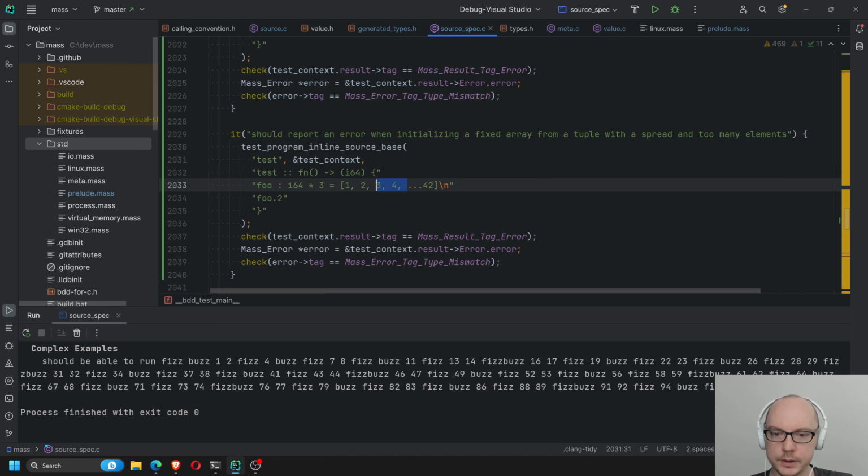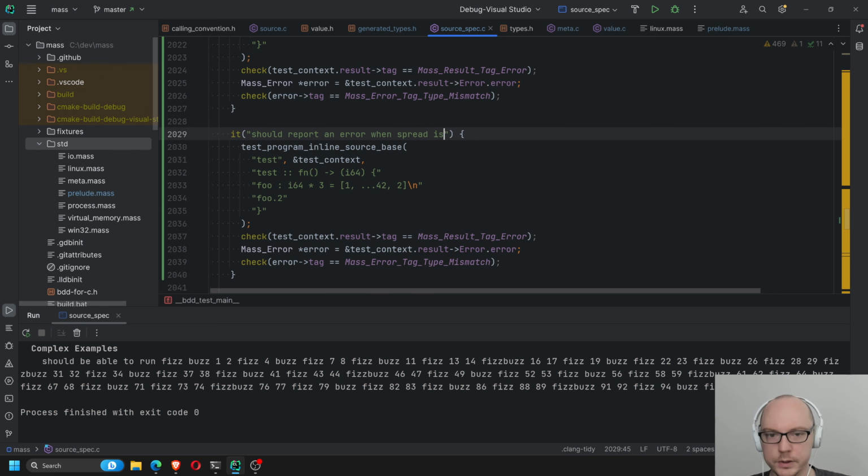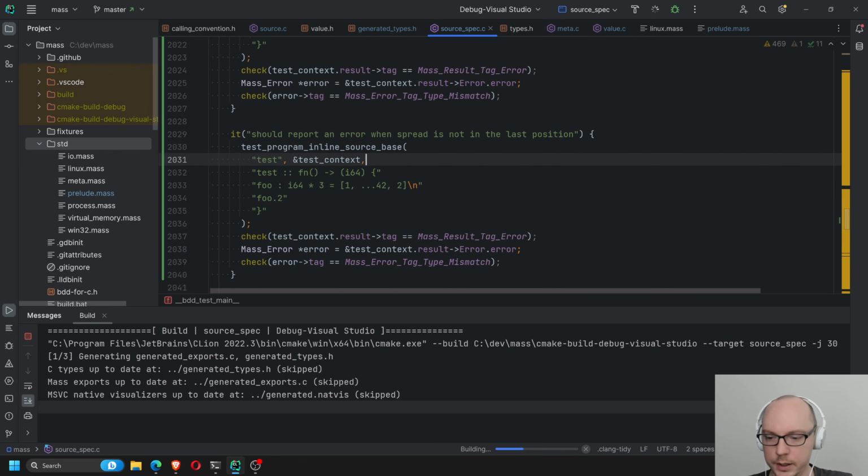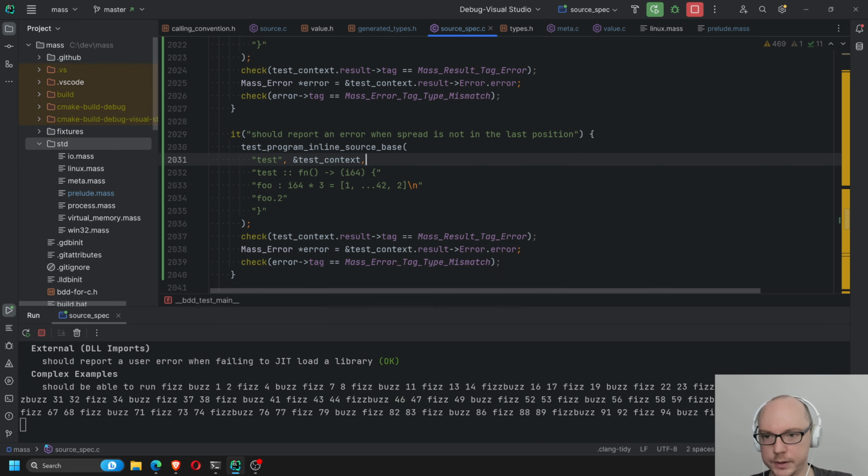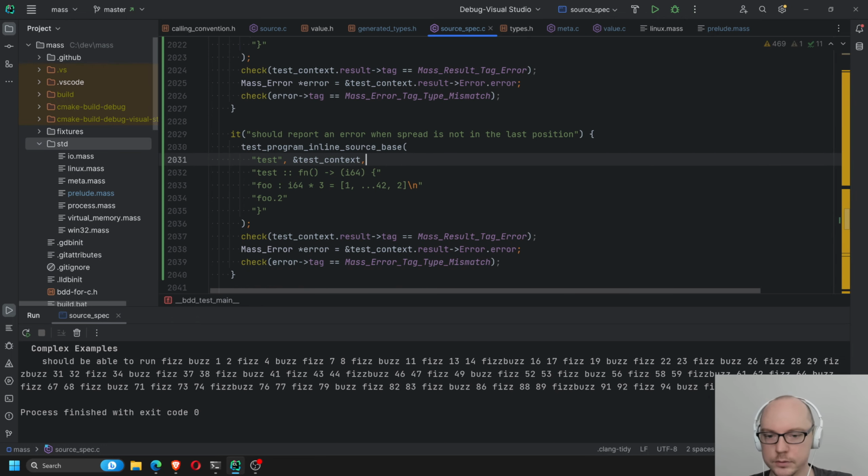I think we'll get a pretty standard error, but that's also kind of okay when spread is not in the last position. So what will happen here, it will just not allow to assign this because the spread is not assignable to i64, and then it will be like whatever. That's not the best error message, but it's okay.